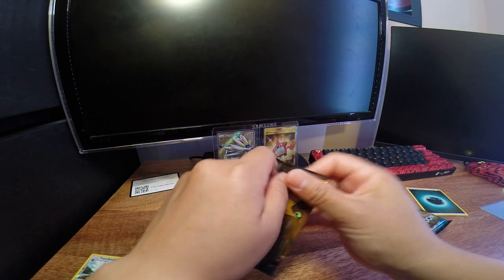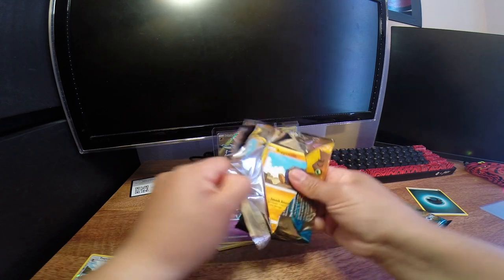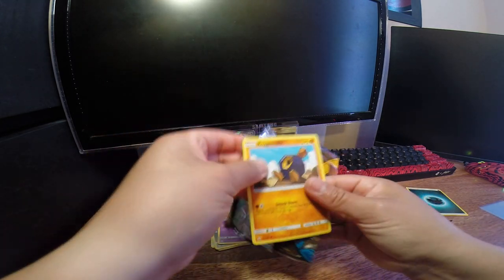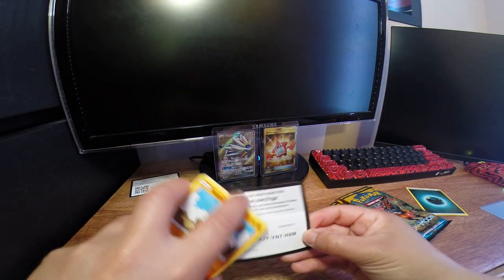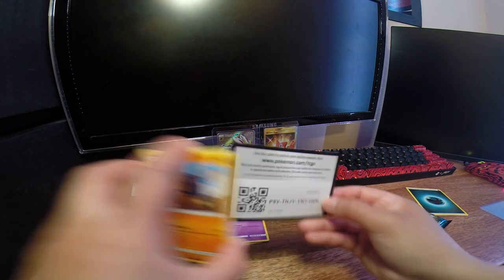That's what Solgaleo and Lunala evolved from. What? Yeah. See, you can see it right here on his card. He evolves from that. Oh, wow. I did not know that.